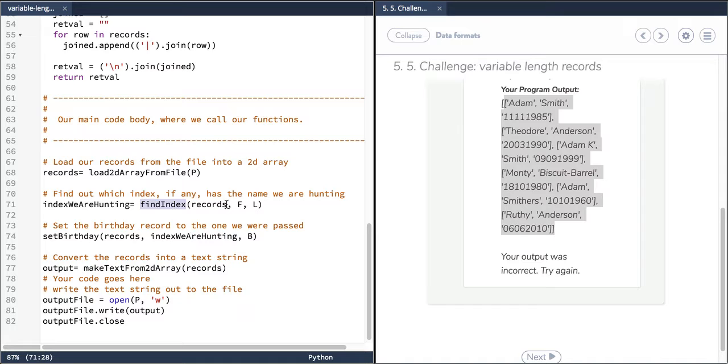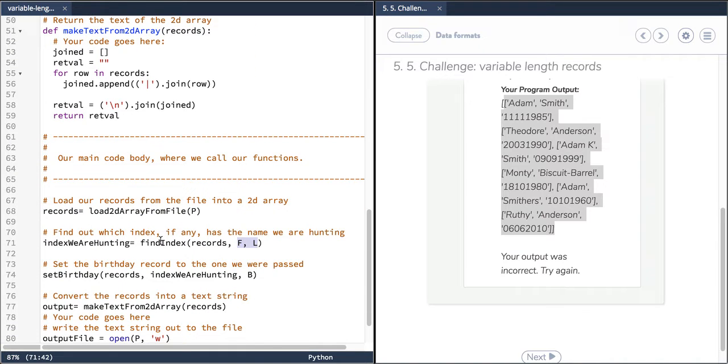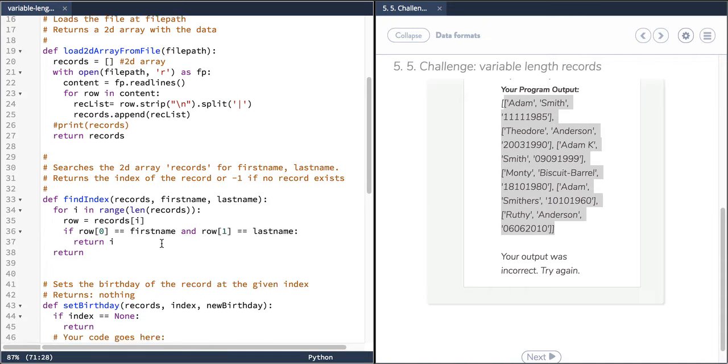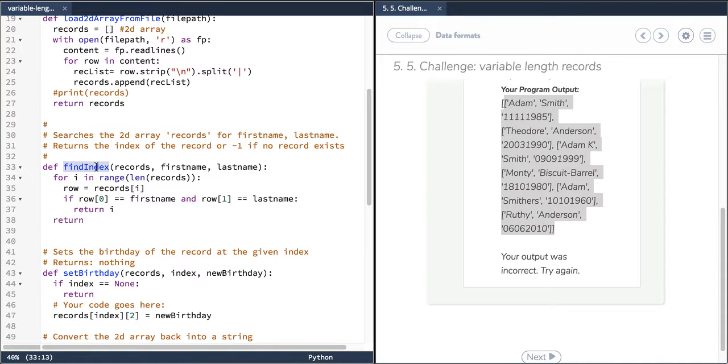So the index we're hunting for is the row index that has the first name and the last name. And to do that, we're calling find index. So let's go up and find our find index. We have find index, passing in the records, passing in the first name and the last name, and we have to find it. So how do I find it?